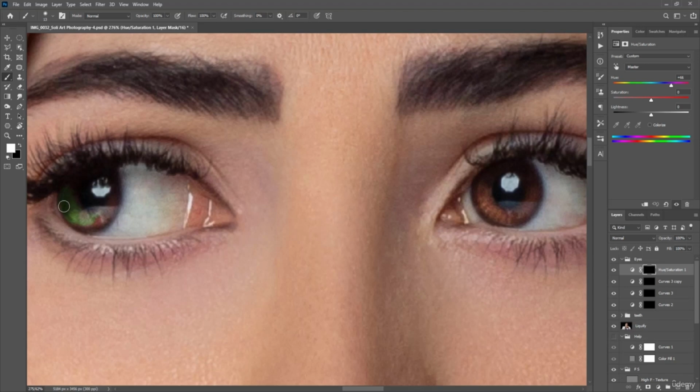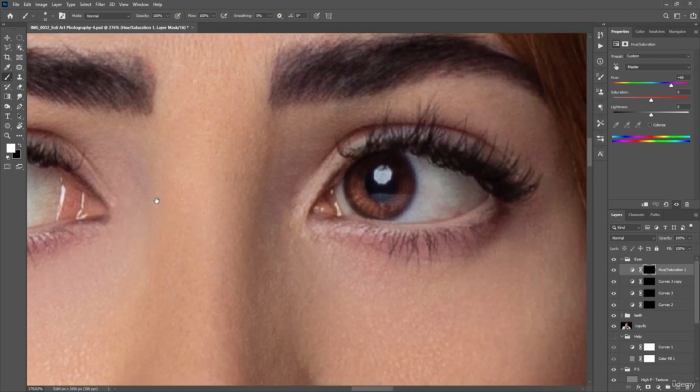That's all. Very slowly, and just concentrate to not go outside and not paint on this highlight. Use it smaller. See if we can paint on this area. Very cool. Now let's go to this side and do the same thing with this eye.